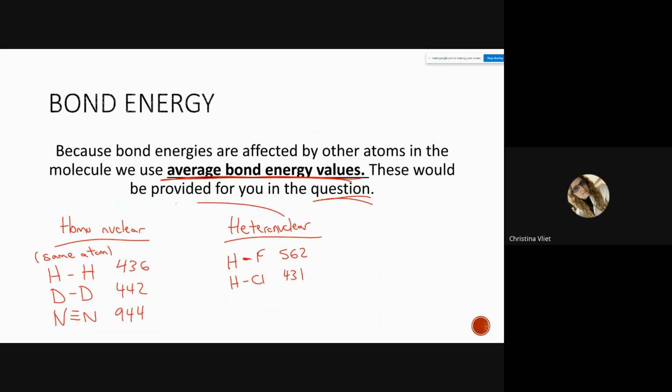So both of these categories are diatomic, which means just two atoms in total in the molecule. Diatomic molecules can either be homonuclear, which means same atom connected to itself, HH, ClCl, FF, and so forth. Heteronuclear meaning the two atoms are connected to each other, but they are two different elements. But these are all compounds that exist. HF is a compound, HCl is a compound. To break that one bond requires 431 kilojoules of energy for every 1 mole of it.